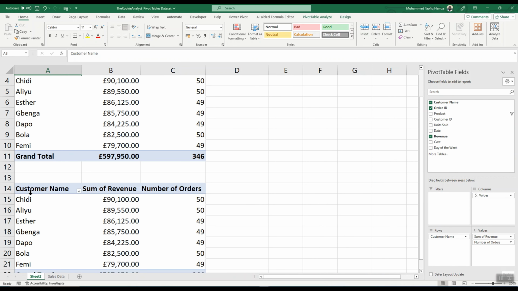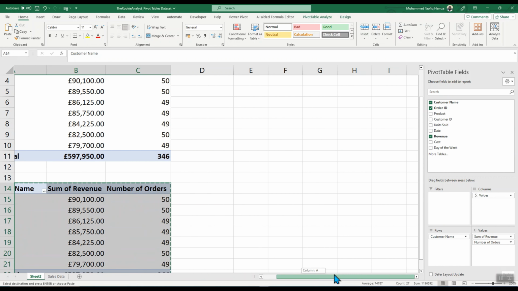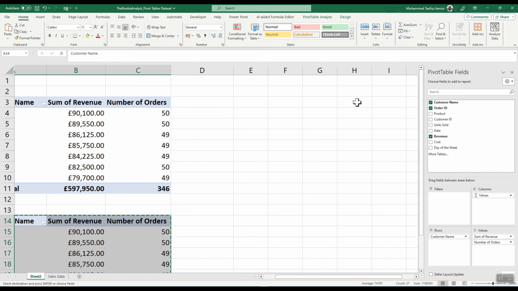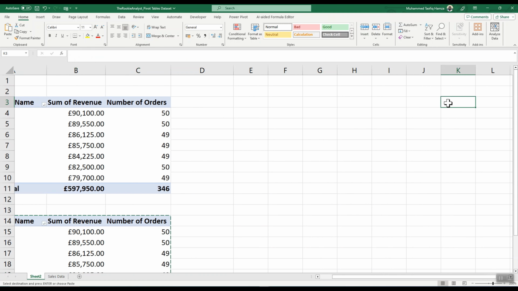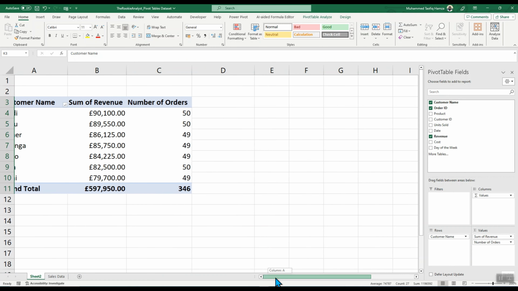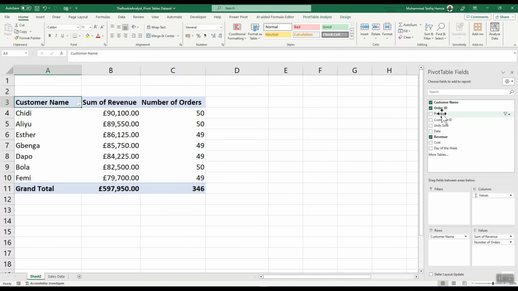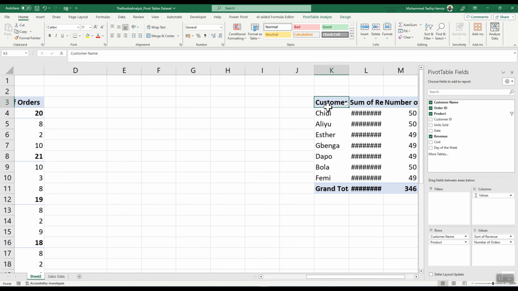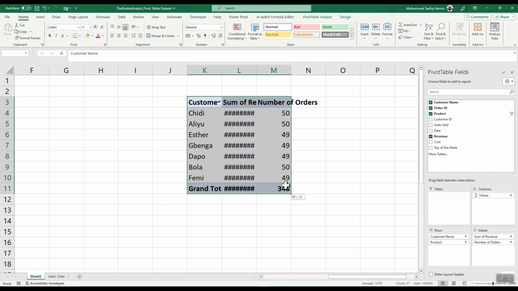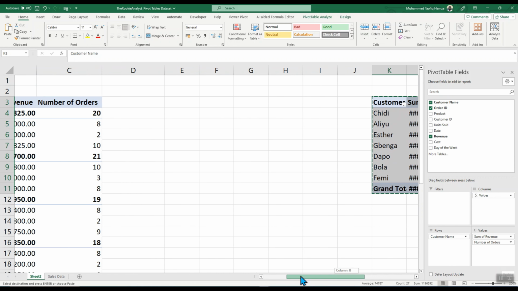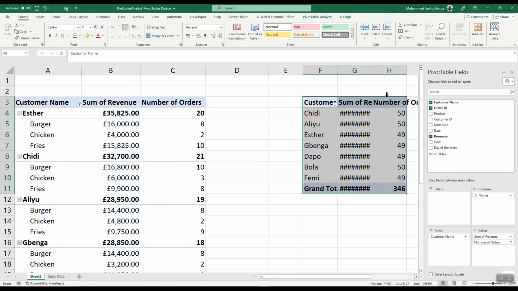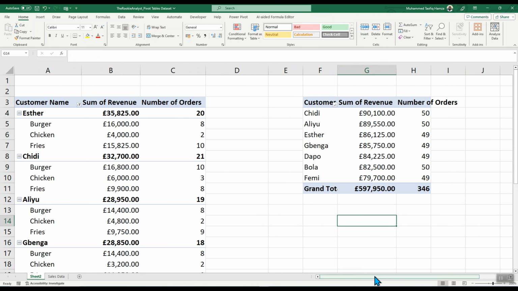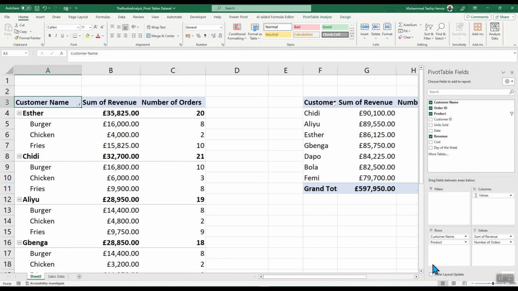Okay, you can see here, because we already have this here that's taking up the space, so we may just want to copy this up and then put it somewhere here. So then we come back to this particular sheet, and then let's drag the revenue here. This should work now. So initially this was actually covering the space that we may want to use, so let's put it here so we could just see, and then we could make reference to it. Okay, cool. So you can see now we've just added our product to each of the customers.